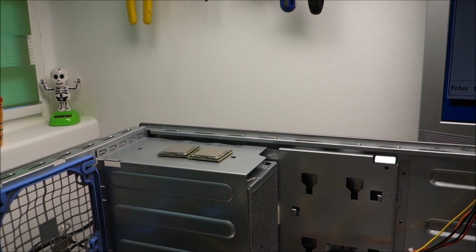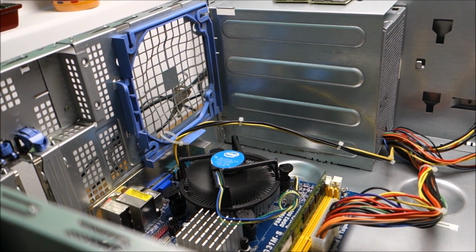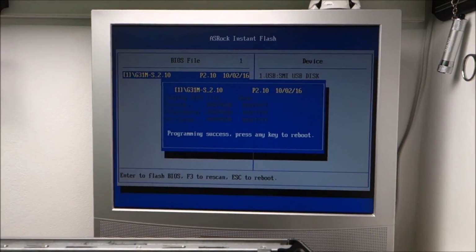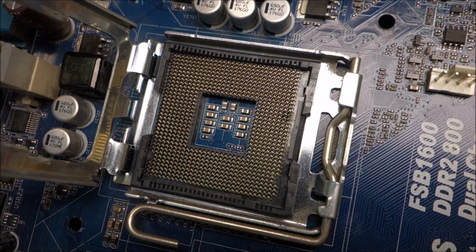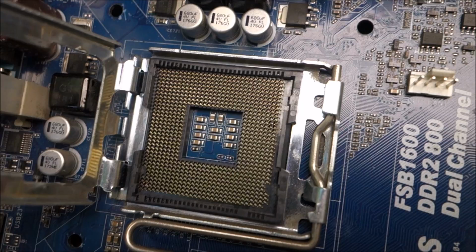If not, maybe those pins that were damaged by someone else, not by me, are the problem. I have no idea. So let's see. Okay, I decided not to give up on this thing and try to make the Xeons work.